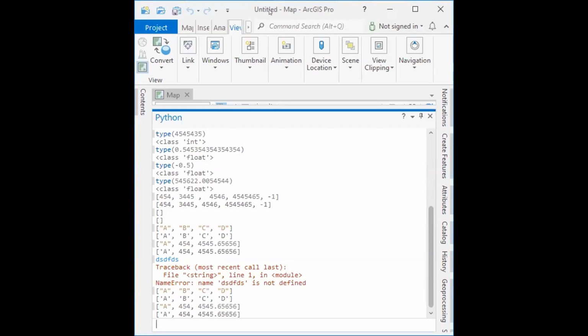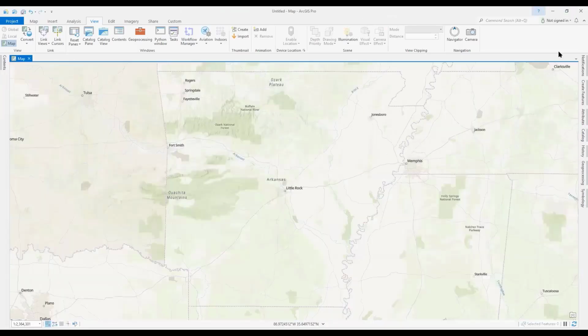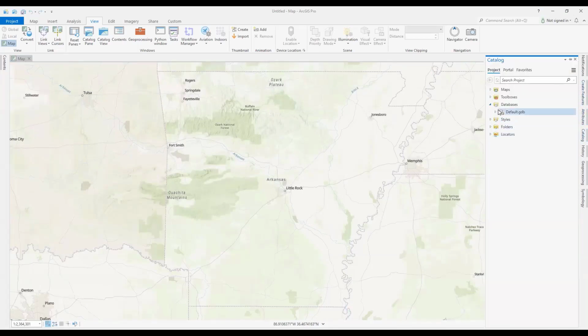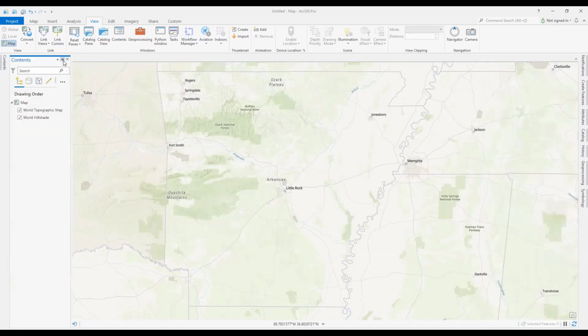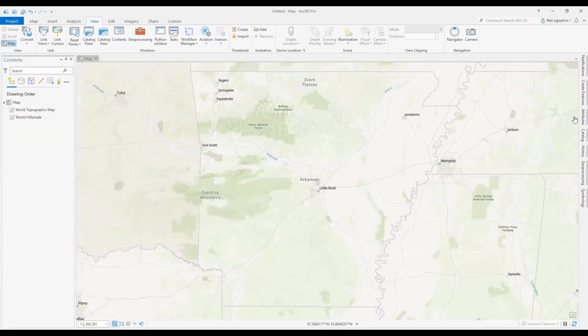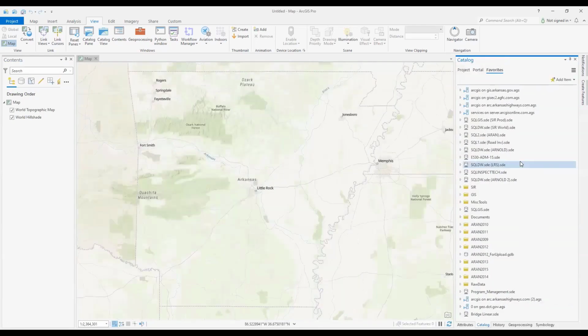So in ArcMap, I know we have our own data. I'm just going to pop open an example case on screen here. You can see that, okay?